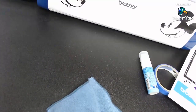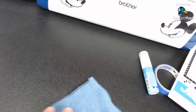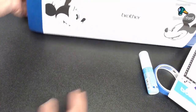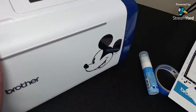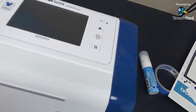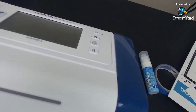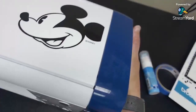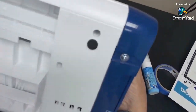I'm going to show you what I'm going to do. I'm going to open this up. Let me get my little blades out of the way here. So let's look at the bottom of our Scan and Cut. This is something that particularly shows up with scanning, is what I've noticed. I unplugged it, and I'm going to turn my Scan and Cut upside down, very carefully upside down. Okay.